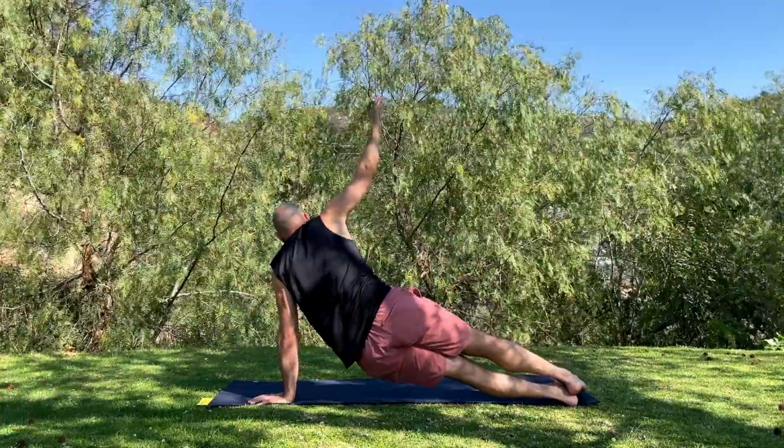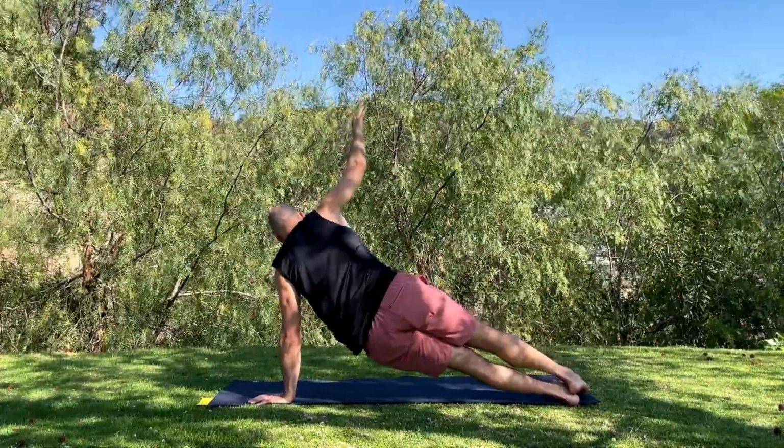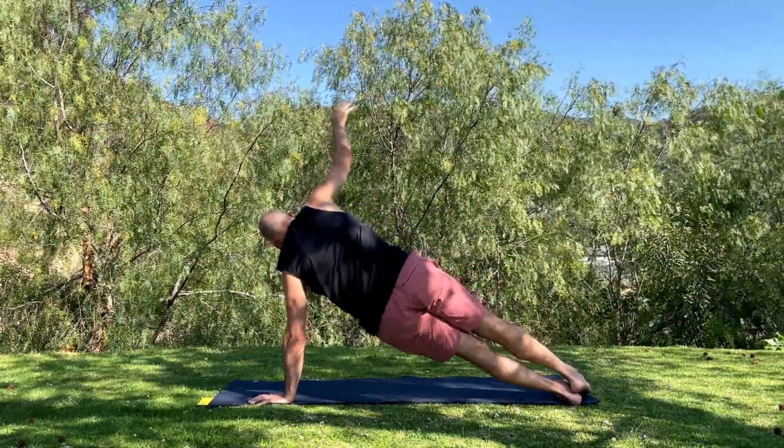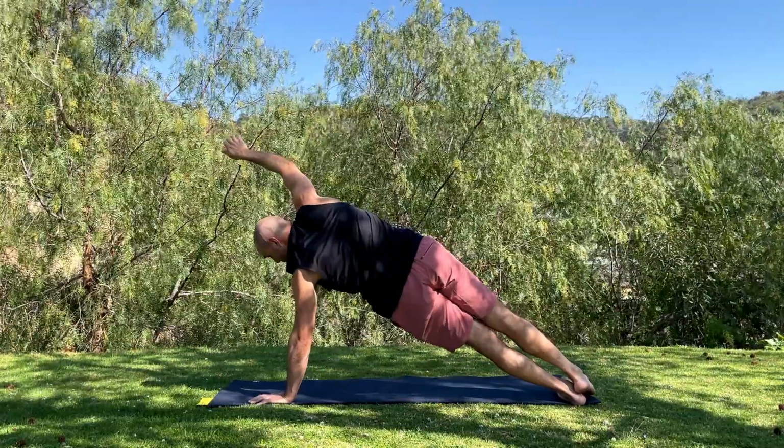3 more. Lower, raise as high as it'll go. 2 more. Raise it as high as it'll go. Last one here. And as high as it'll go. Good.